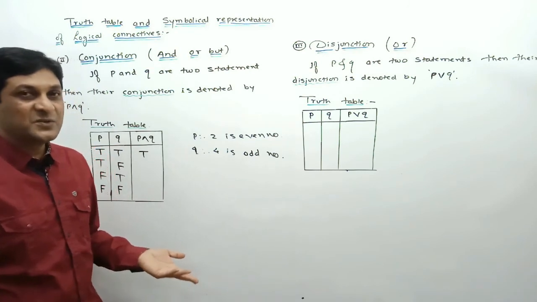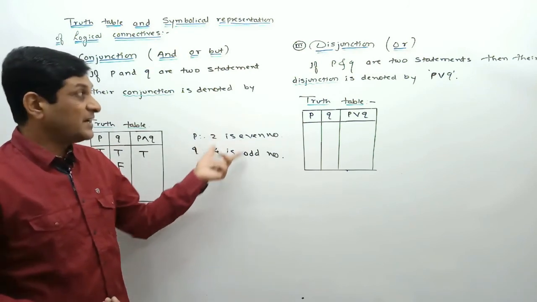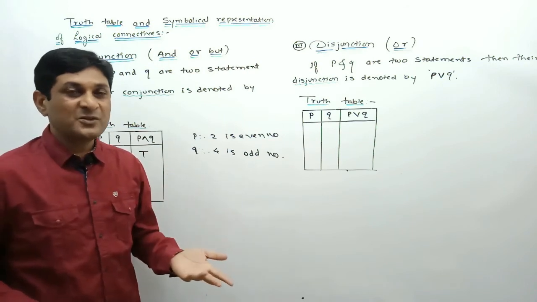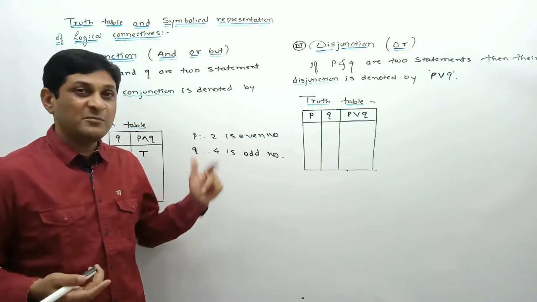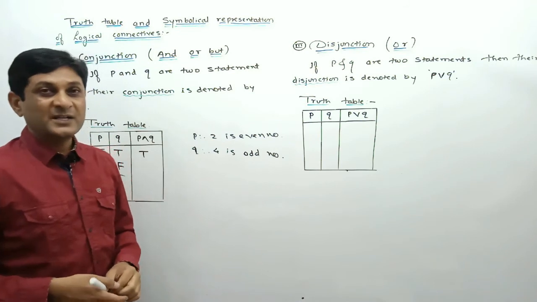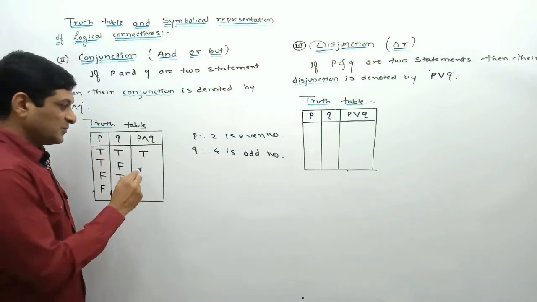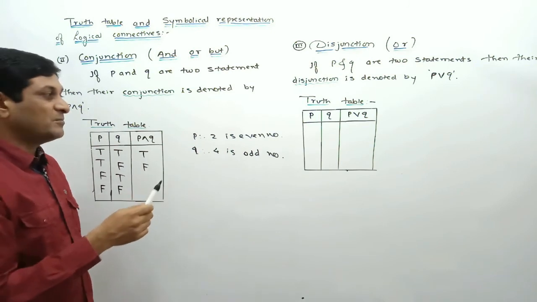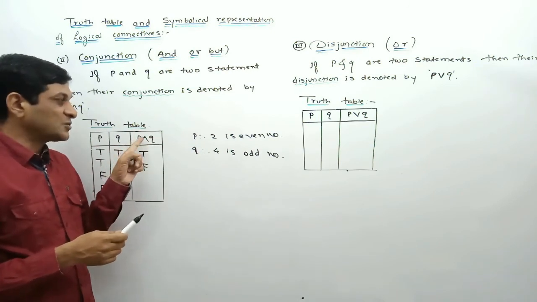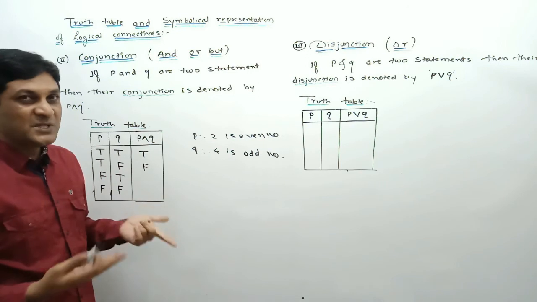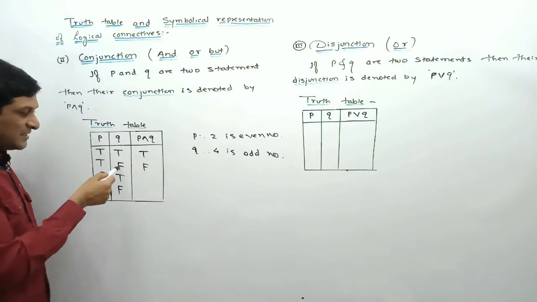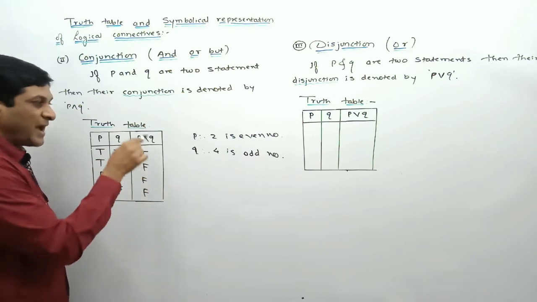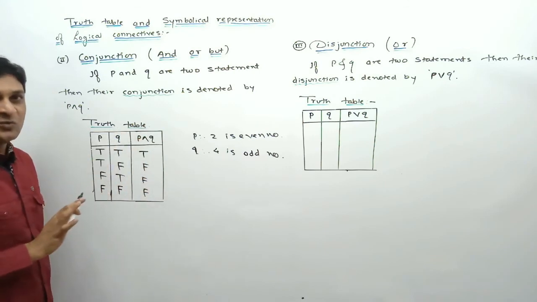So what is your conclusion? If you are connecting them by but, meaning what? And. So what result are we getting? The new statement, 2 is an even number but 4 is an odd number, is nothing but false. We can observe that 4 is an odd number is one part of the statement, and if we connect these two statements by and, we can easily observe that if at least one statement is false, the truth value of P and Q will be false.